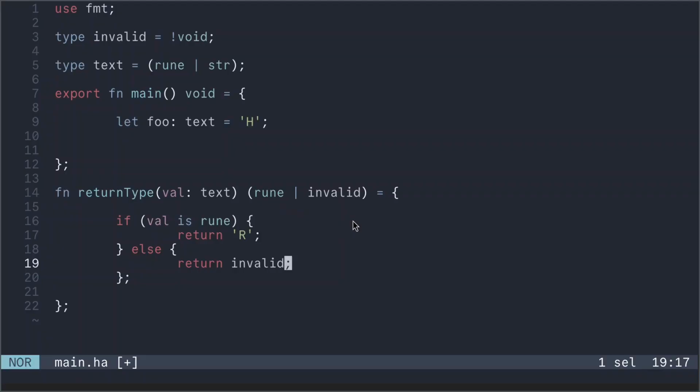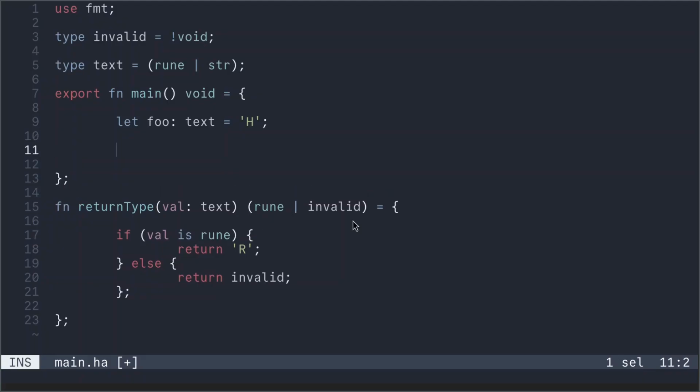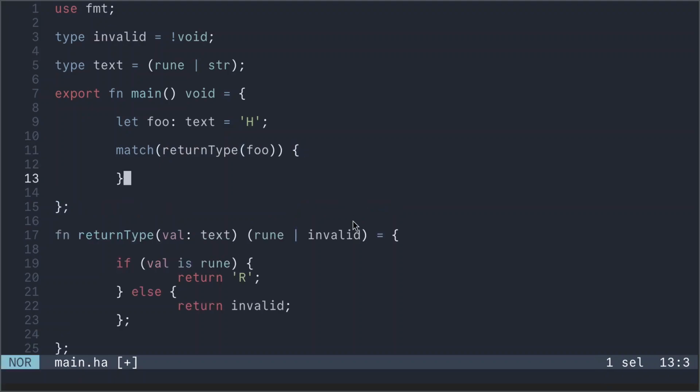So now what we want to do is let's go ahead and right here let's place our match expression, and let's call return type and pass in foo, okay? Open up the match body, and here is where we handle the different types.